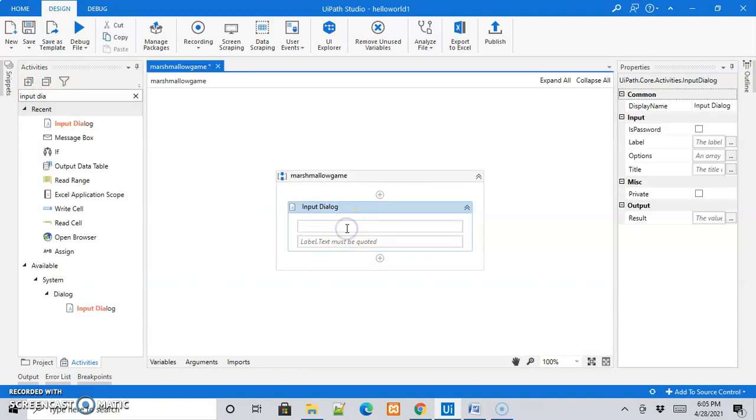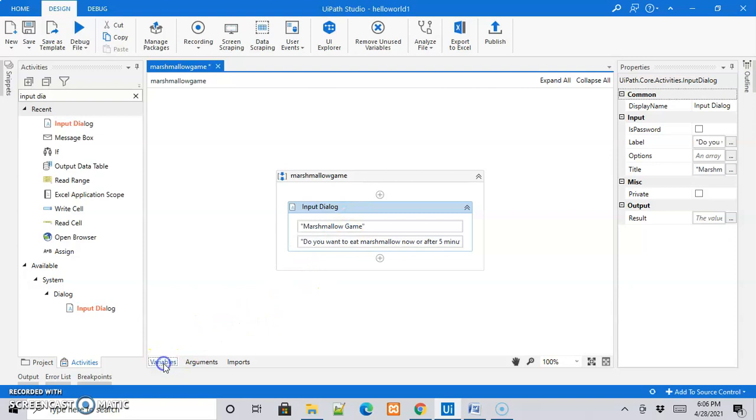So the title, I'll give it as marshmallow game and let the label be, do you want to eat marshmallow now or after 5 minutes?